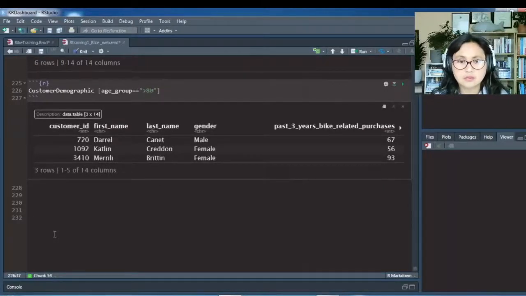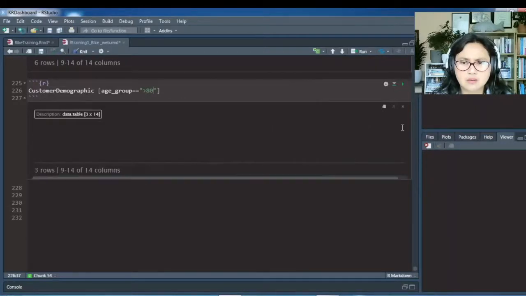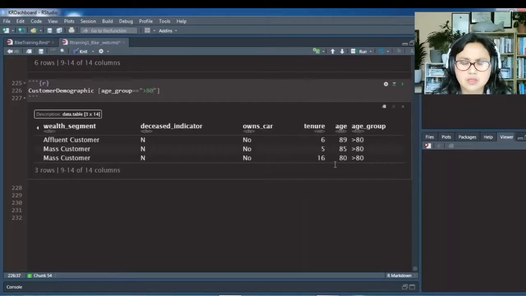So what is the range? 89, 84, well, not too bad.